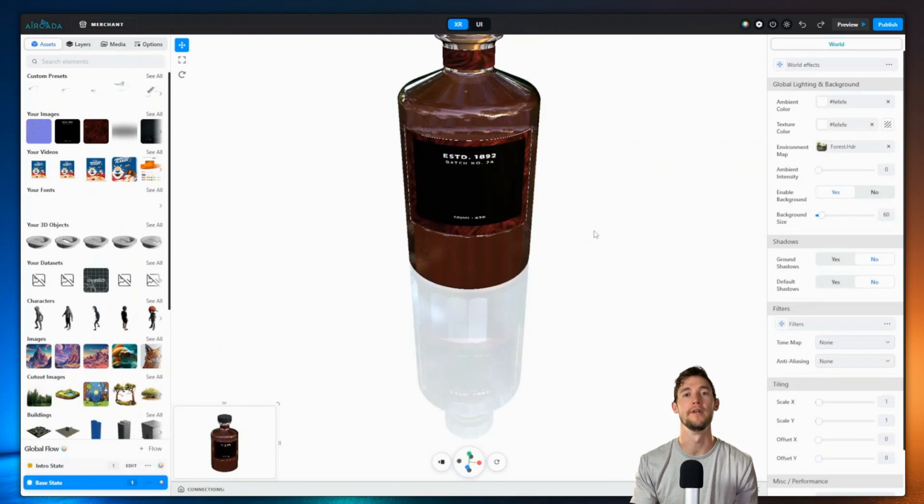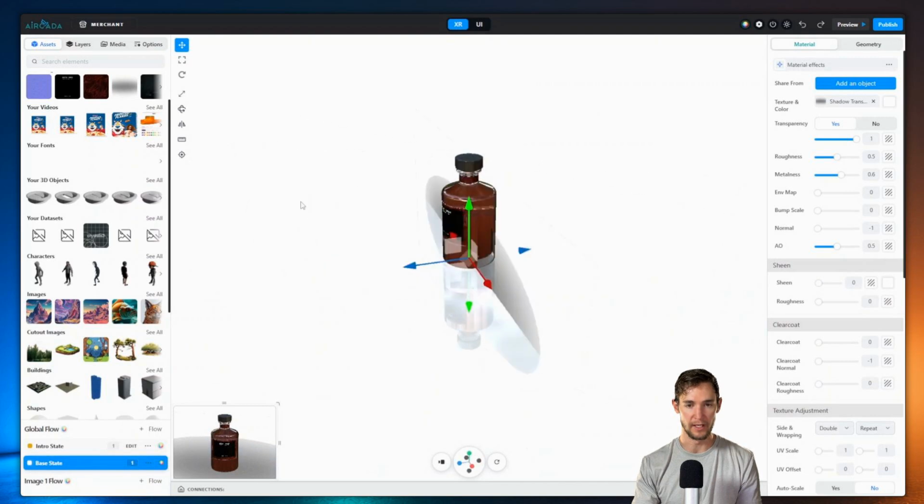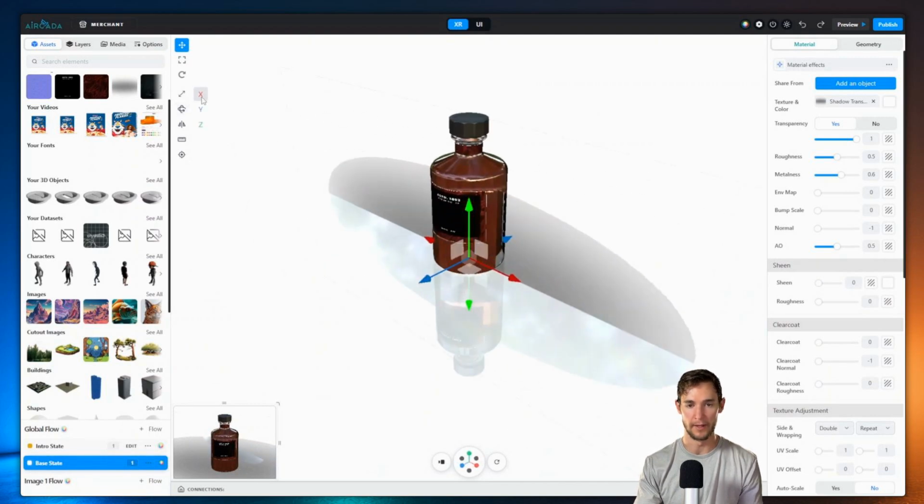All right. So the last thing we need to do to the scene is add a shadow. We have our own ground shadows here in Aircada. We can just turn this on, but that can hit performance a little bit more than we'd like. So if you need a really simple shadow, it's always going to be better just to add a little PNG in there. If I go over to my assets here, I've added a shadow into it, adds it to the scene. We need to just kind of rotate this on the X axis.